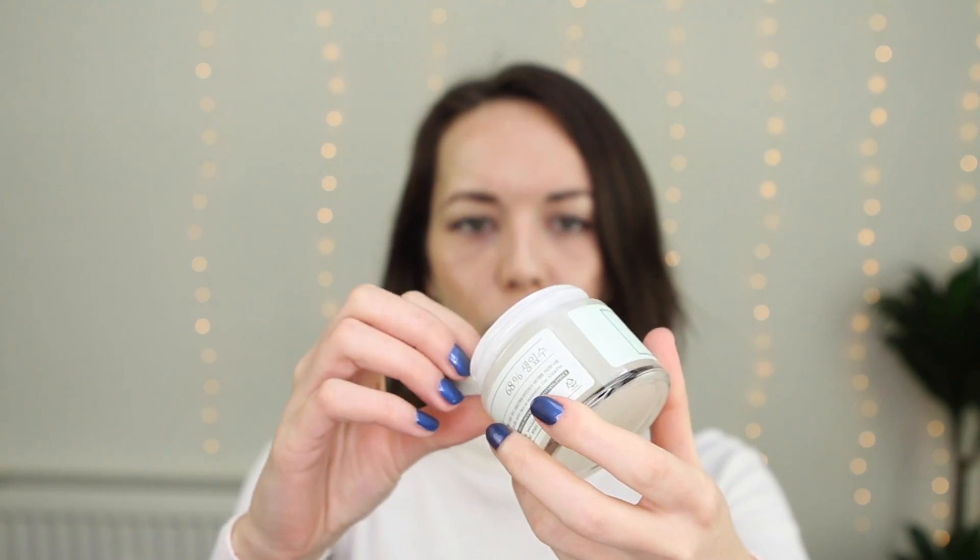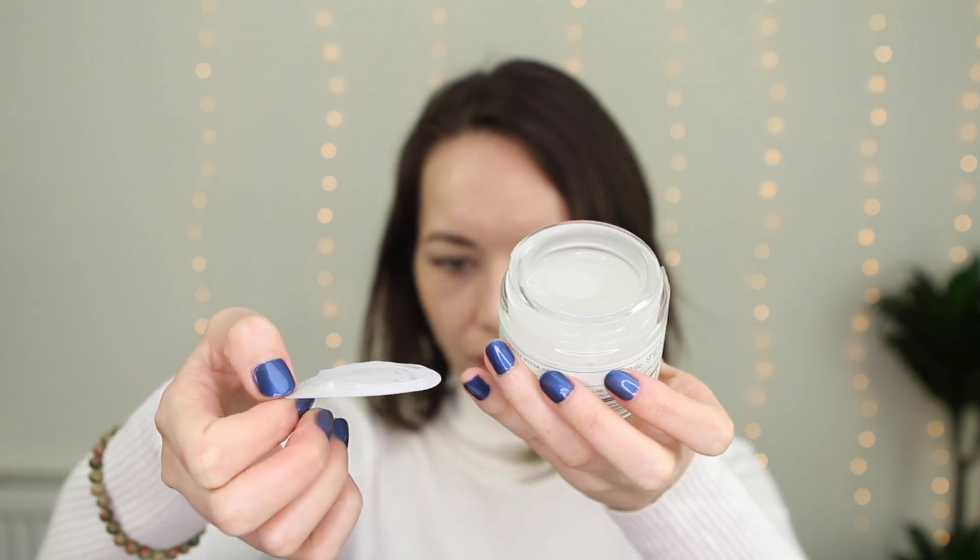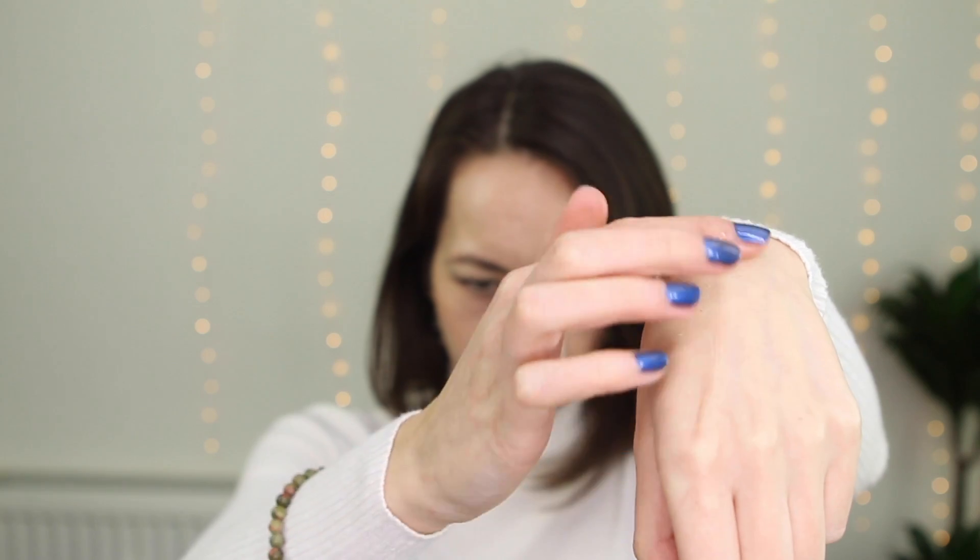I actually realized I made a mistake — I wanted to try out the ginseng serum, but instead I accidentally bought another Vitamin Tree Water Gel, which I'd already bought. So I got two of them now. I got this specifically for Thailand because the texture is super, super light — as you can see it has a very gel-like structure and applies super light on the skin, which is amazing for summertime.